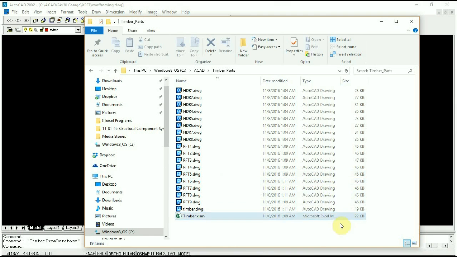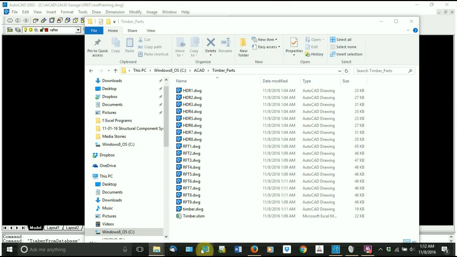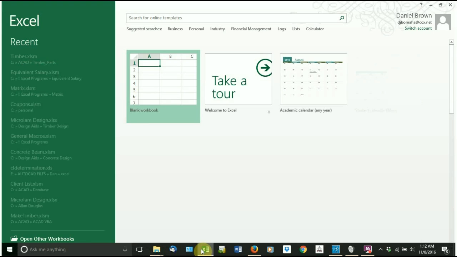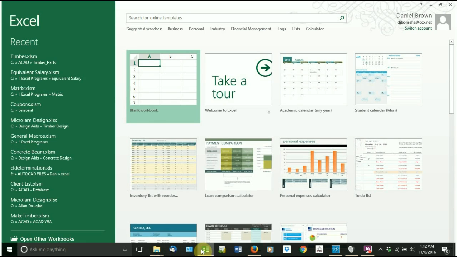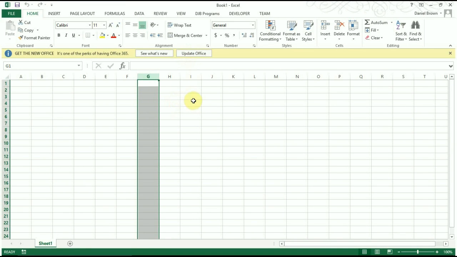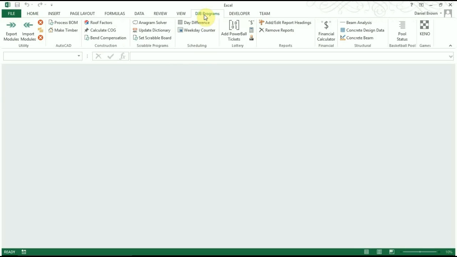Another option is, let's go back here again. I guess I'm on this topic. Let's say I'm on an airplane, or I'm traveling, or I'm doing something where I don't have a computer that has AutoCAD on it, or I'm not in a place where I can really lay out very well to do AutoCAD. So I want to make a bunch of parts for a project, and I'm using specification-based design. What I can do is come in here to Excel and basically have the same programs within Excel because they're both in VBA. So they transfer very well over to Excel to use the same user forms and everything. And I've got a program here called Make Timber in Excel.